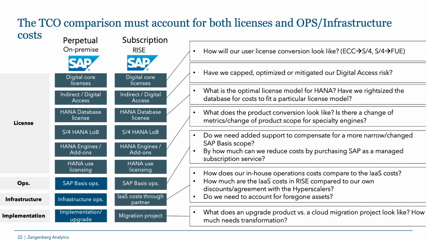Yes, I think that's basically also here's the next point around the infrastructure cost. One being that you need to compare what you have in-house to what you're getting in the FUE license. Another point being, as you just mentioned, Frederik, you may be able to get a better deal going directly and then negotiating with the hyperscalers. A third one is the timing issue, which we addressed in the beginning, meaning that you need to account for a lot of foregone assets if you are moving into the cloud. If you just life cycled a lot of the infrastructure, you need to take that into account in your business case. Or of course, it may be a timing issue of ensuring that you're migrating at the end of a life cycle.